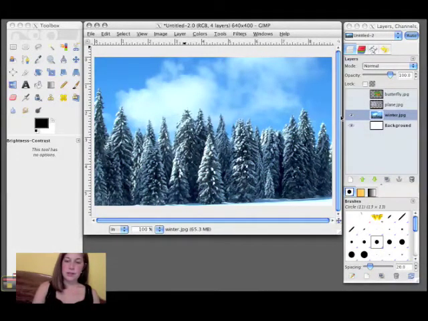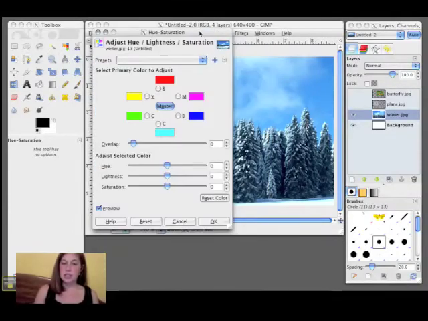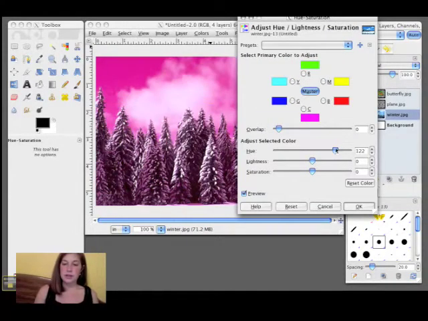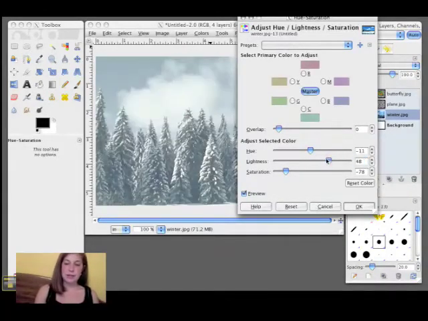Now, another thing that we might want to do to the winter photo is to change maybe the hue of it. Maybe we want it to be pink tones, or blue tones, or green tones. So this will actually change the whole color that the whole photo has in general. It will all be toned one color. And then again, we can make it lighter or darker, and then again, adjust the saturation. So you really have endless options on what kind of style you're looking for in your picture.